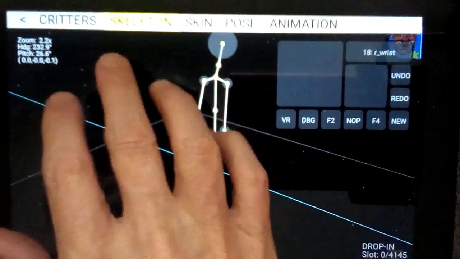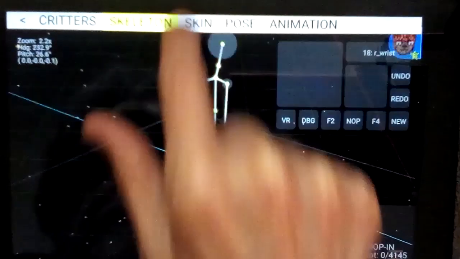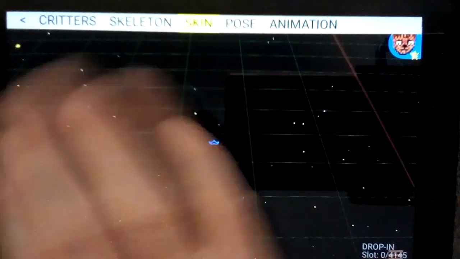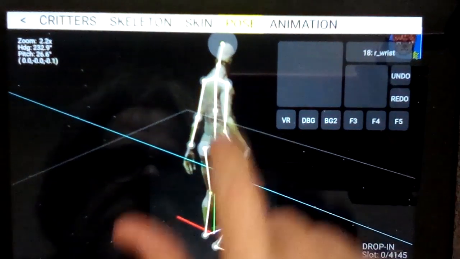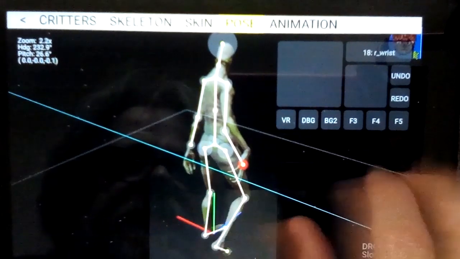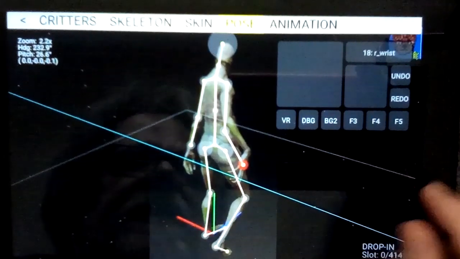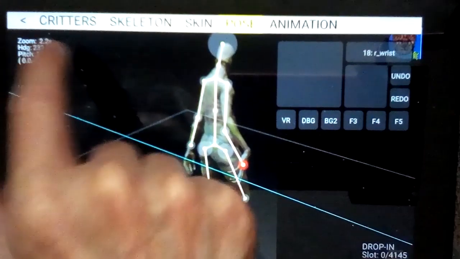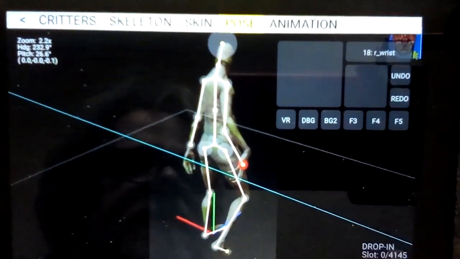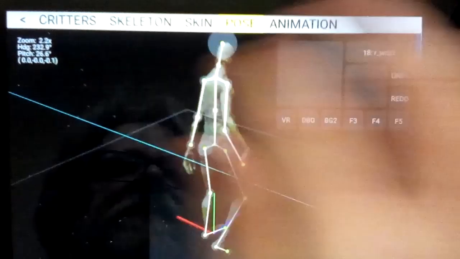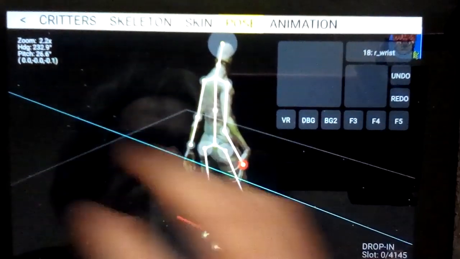So within the world of this critter, my plan is you have the skeleton screen where you define the skeleton. You have the skin screen where you multi-bone weight or something. I don't know. We'll see. You have the pose screen, and this is, don't be confused here, where you actually define and save these 64 poses, which are stored with the skeleton in the critter asset in question. And when I save this or clone it, it will become a critter asset with an ID tag that means this skeleton, these poses, these animations, these quirky behavioral traits.